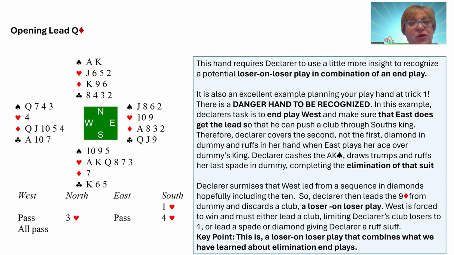So here we incorporated a strip, an elimination of the safe exit cards for West, and a loser on loser play to make West be on the lead and not allowing East to be in. This is a loser on loser play that combines what we've learned about elimination and end plays. So it all worked out so that we can make our contract. But the key is that you have to recognize, number one, that there is a danger hand. Number two, that you will be able to execute the end play by stripping the hand for West of all of his safe exit cards.